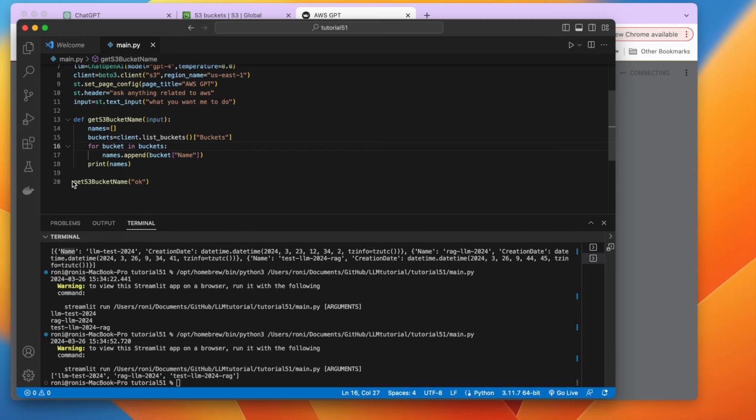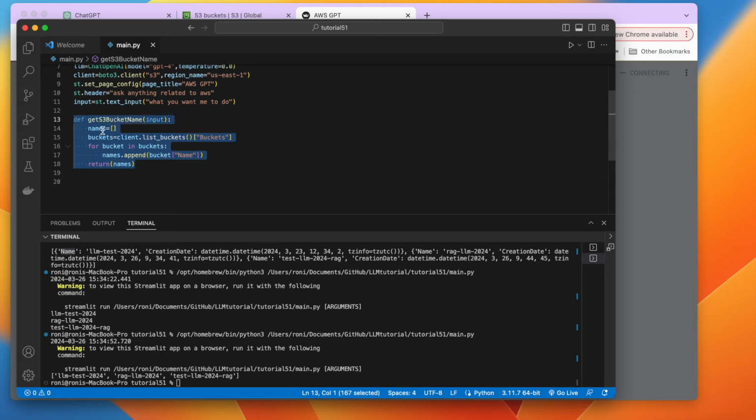So basically for the function, I don't need this thing, so rather than that I'm just going to return this thing, return, right? So my first function is ready, right? So my first function is ready for the tool. So basically what I'll do now, I'll just going to create another tool which is actually going to create the bucket. Okay, so this is for reading the bucket. Now I'll be going to do something which is going to create the bucket.